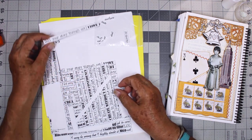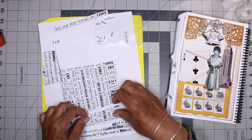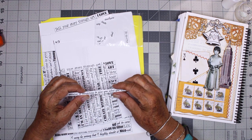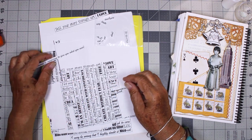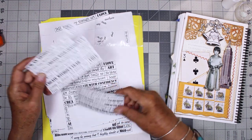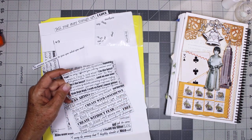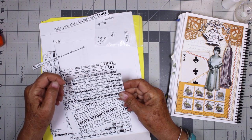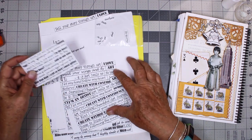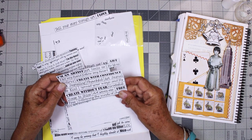Tell your story through art. She has one kit that's affirmations for artists. The universe is conspiring to give you what you need. And then she has one that is kind of snarky, like, said no one ever, I'm the boss. I want it, I buy it, now what? I'm sorry I offended you with my common sense. Create with confidence, create without fear.